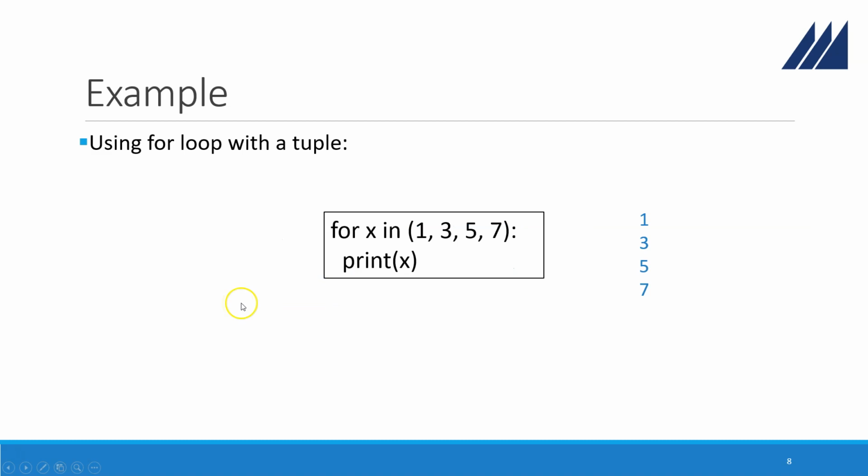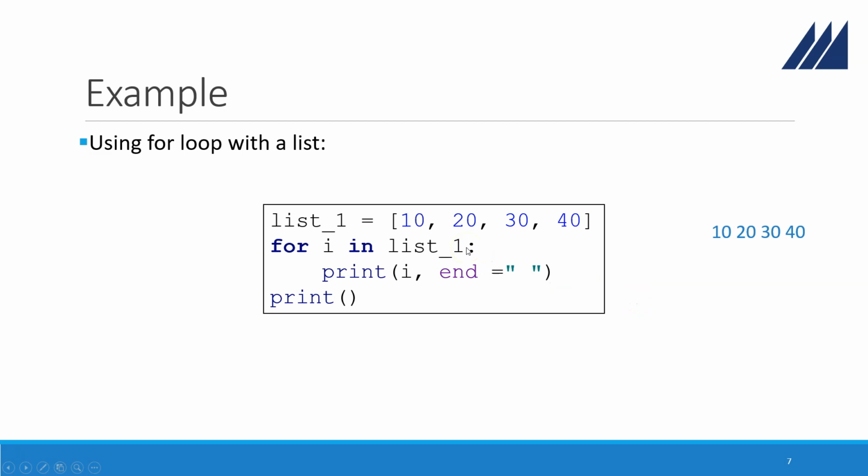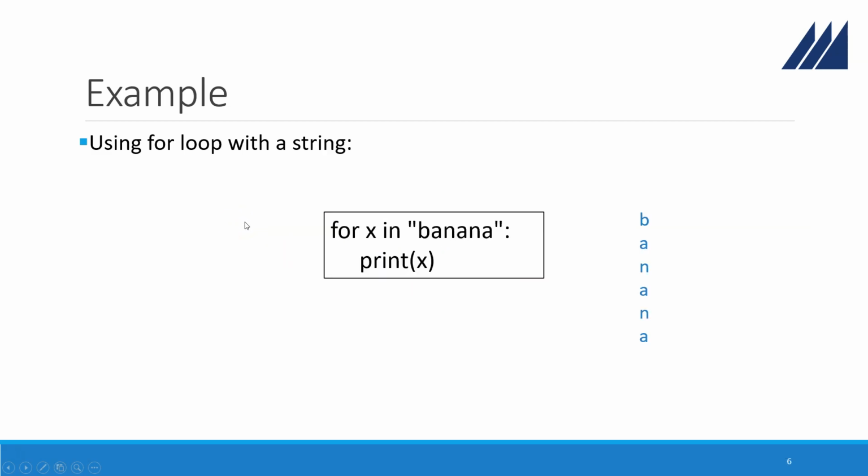Okay, what if I have a tuple? Does it work? Same thing, it works the same way. x is going to be assigned to the first item. Then I'm going to go inside the loop, print it, and go to the next value, which is 3, 5, and 7, and you're going to see the output over here. Same thing I did with the previous example. I don't have to have that tuple included in the header. I can use the object name, the tuple name, instead of the tuple if I have it defined over here. Same thing with the string over here. I don't have to have the string by itself.